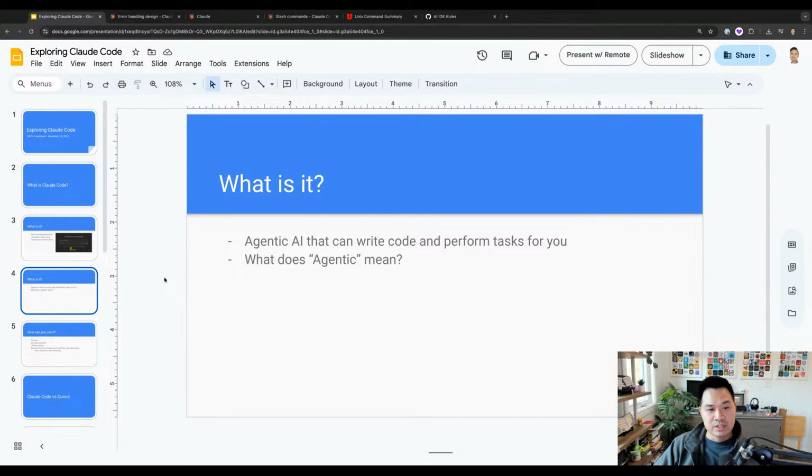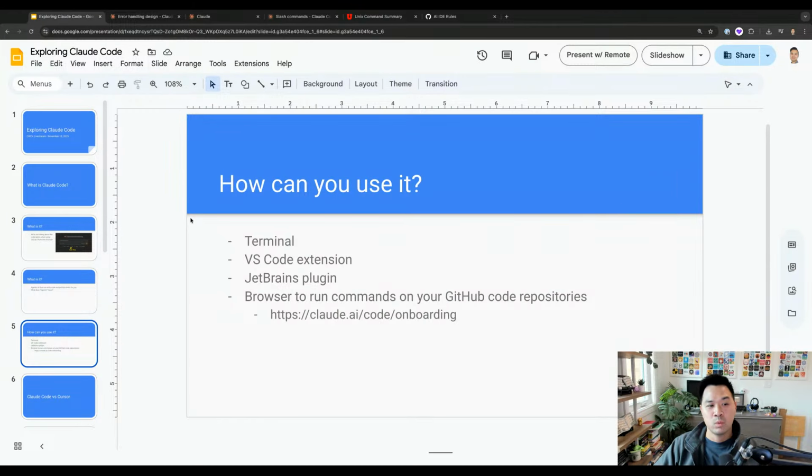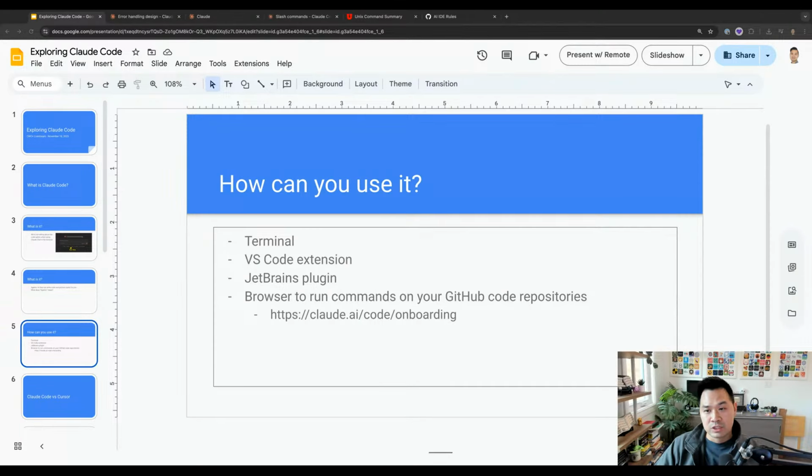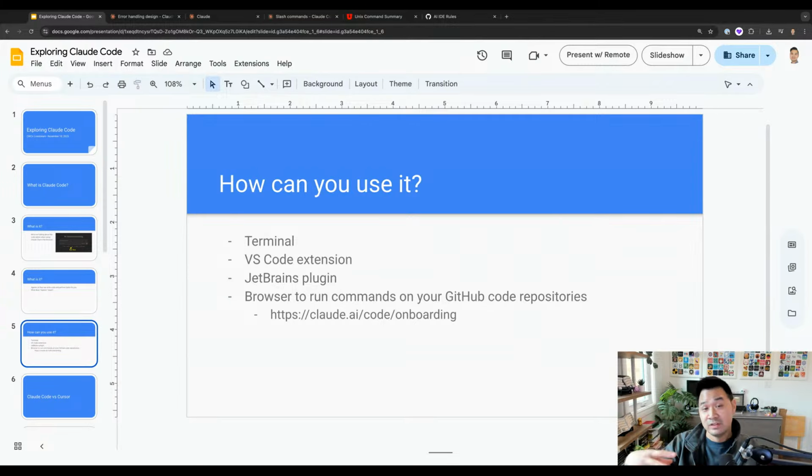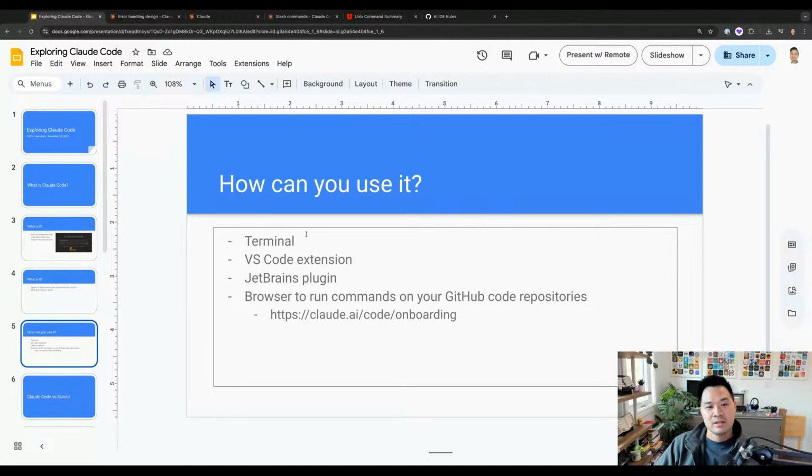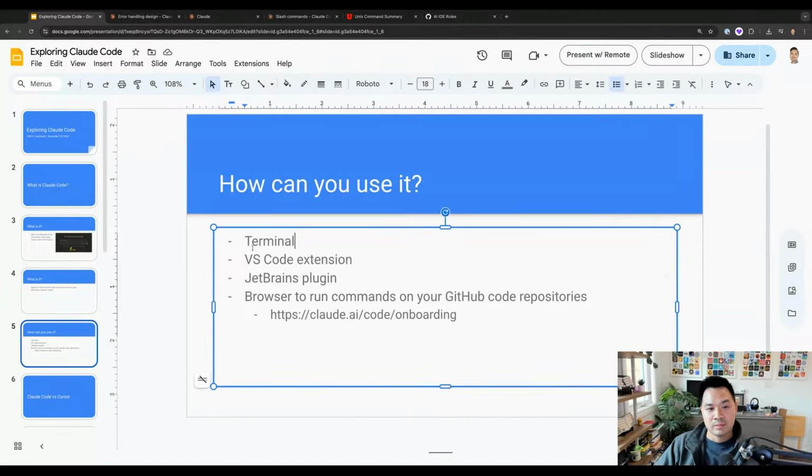There are a couple more differences we'll go through, and then we'll also do some comparisons. But that pretty much wraps up what Claude Code is, and I think it's going to become more apparent when we actually demo it and use it. So, speaking about using it, how can we use Claude Code? One of the ways is inside the terminal, like we talked about just now, and that's the way I'm going to be showing you. It's actually not that difficult. There is a little bit of a visual interface that you can use inside the terminal, as you'll see. So that's probably the most common way that I see people using it.